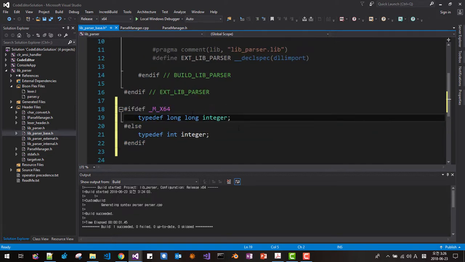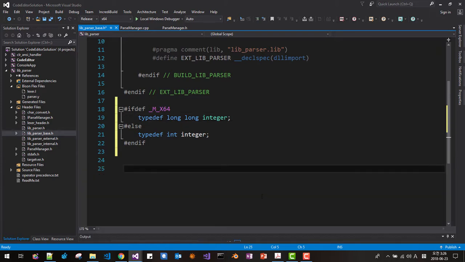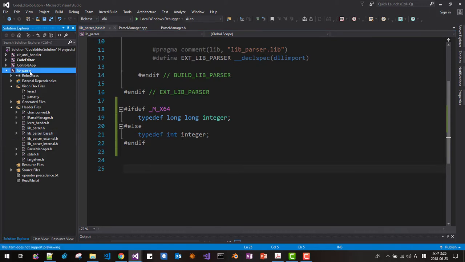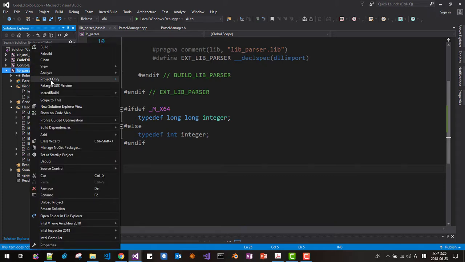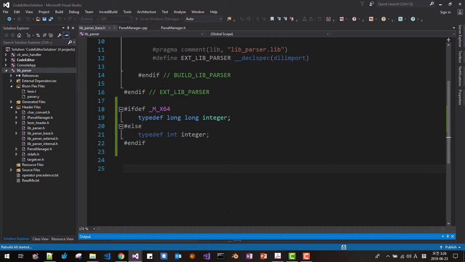Please type it at the end of the file, and save it. Then click parser, right click, then rebuild only lib parser.